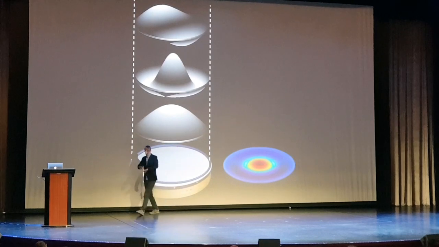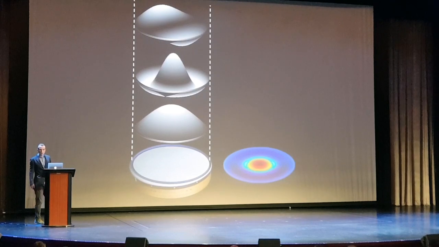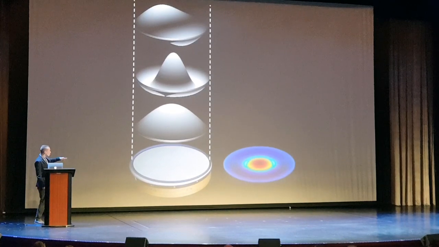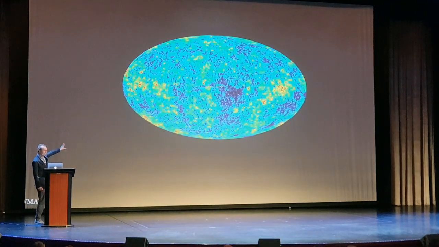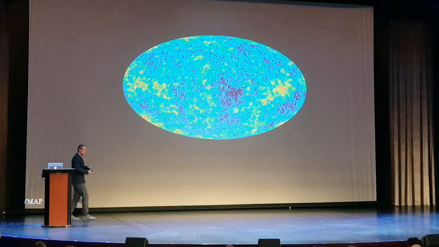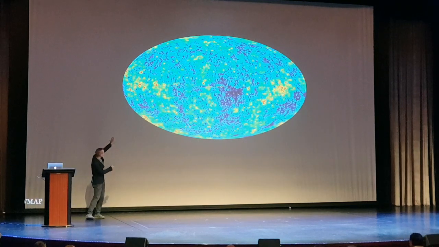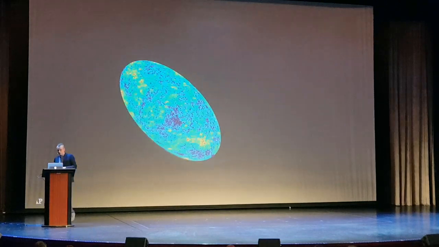So those are harmonics on a two-dimensional surface. Okay, so what does this have to do with cosmology and the edge of the observable universe? Let's go back to that picture of the cosmic microwave background. It looks like this, and it's just a picture of a surface. So we can actually do exactly the same trick as with the surface of a drum. We can say, what harmonics do we need to get back to this picture?